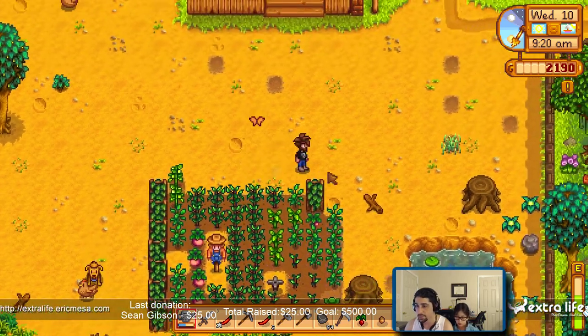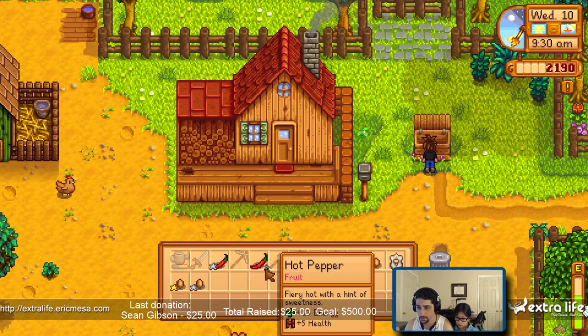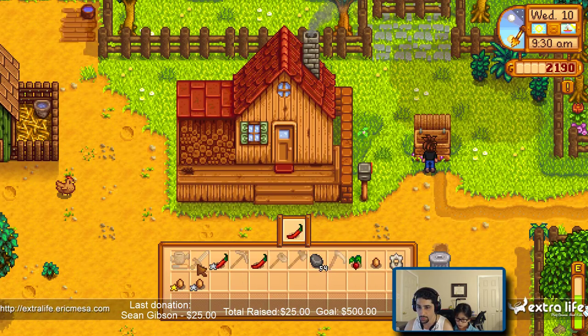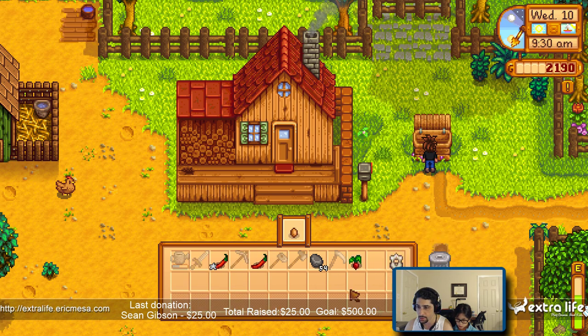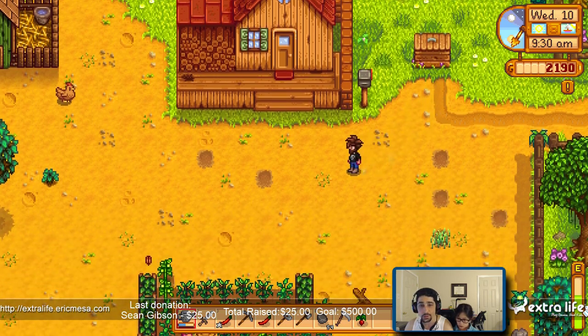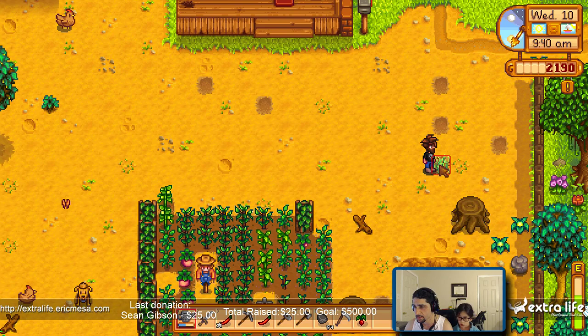Alright, let's put some stuff to sale. Alright. I'll keep one pepper. Oh, cool. A golden egg. I'll keep two peppers, one to give as a gift and one to take to the party. And now, oh, I should water here? What is this?